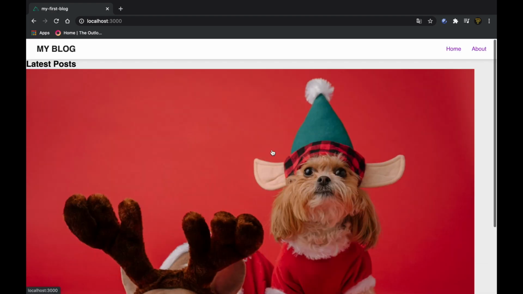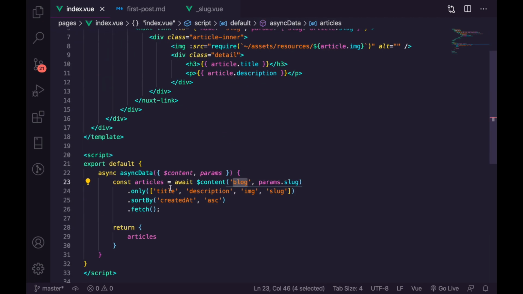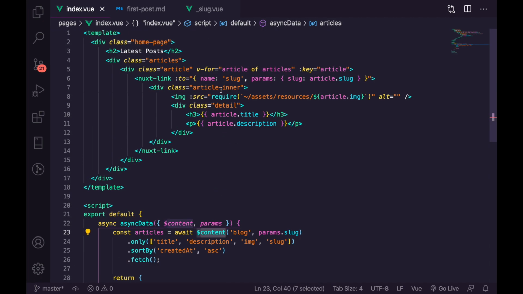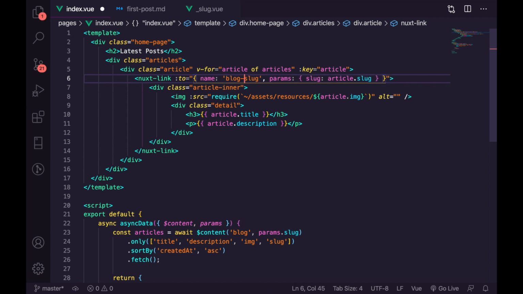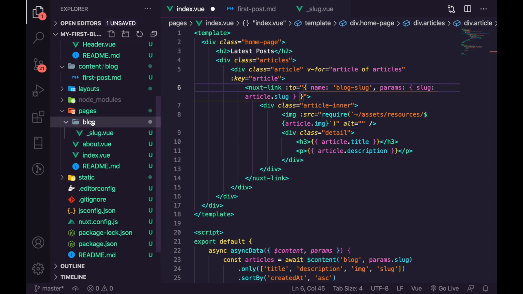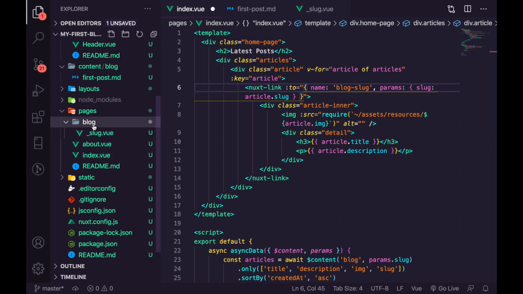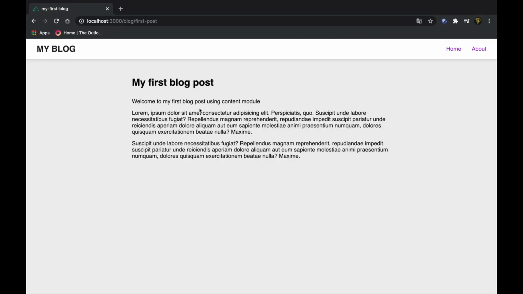Back to home page. And the reason for that is, so we gave content, blog, description. Oh no, it's here we're looking for, isn't it? It's looking for name slug. Oh, sorry. I actually need to say blog hyphen. So we need to actually give it a path here. So you see here we've got blog and then slug. So what we're doing here is we're saying blog. That's the directory, like here, kind of like that, blog slash, but instead of a slash, we're doing a hyphen slug. And that's where we're getting this here. Sorry, my bad. So now let's save, go back, refresh. And as you click it, you can see it now gives it blog first post.